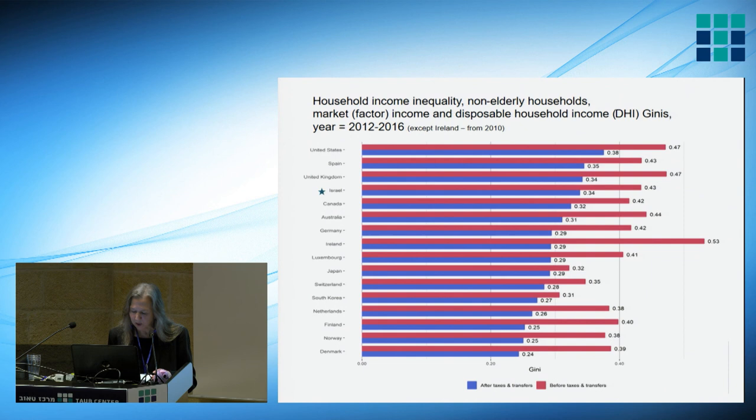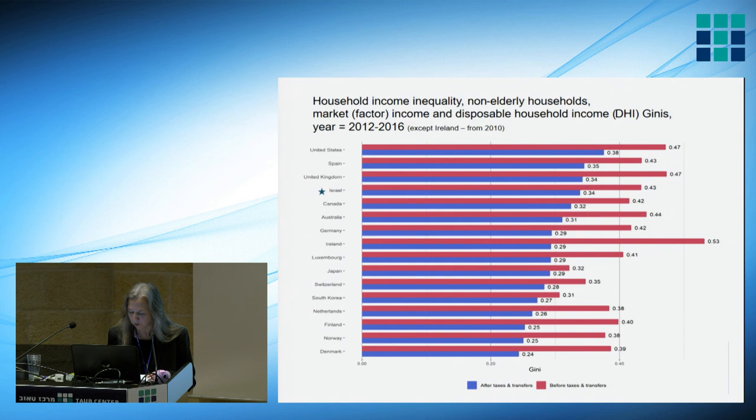So just to give you a sense of how to read this, the United States has the highest level of income inequality in this, I'm going to call this disposable household income. It rolls off the tongue better than post-tax and transfer, but that's the standard measure in the international literature. Disposable household income, the Gini in the U.S. is 0.38. Before taking account of taxes and transfers, it's 0.47, so we say the state is removing 9 percentage points of inequality, or 9 Gini points of inequality. Israel, interestingly enough, has the same level of inequality removal, but from 0.43 to 0.34.